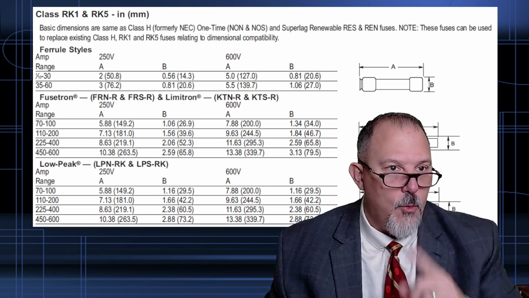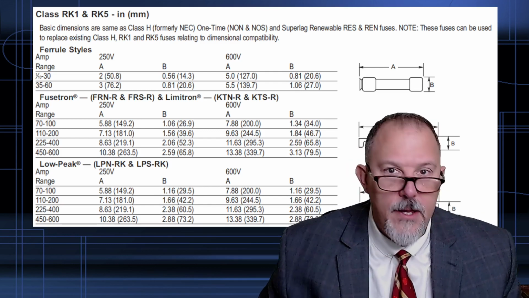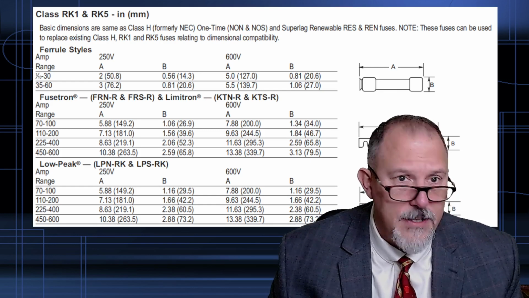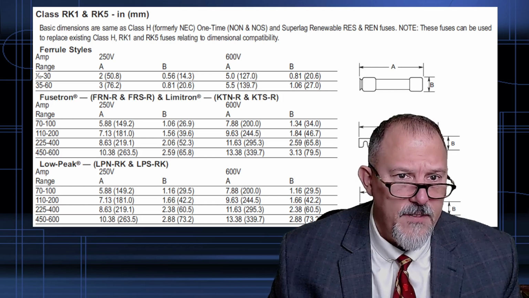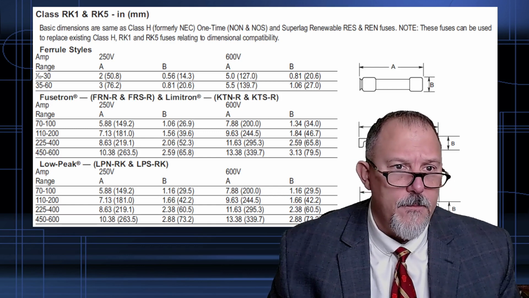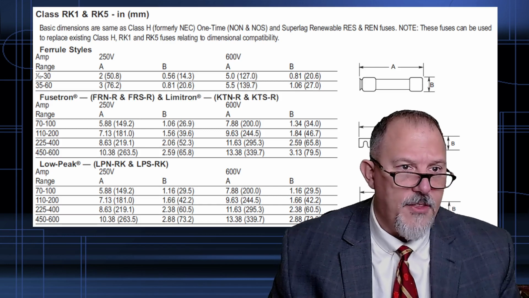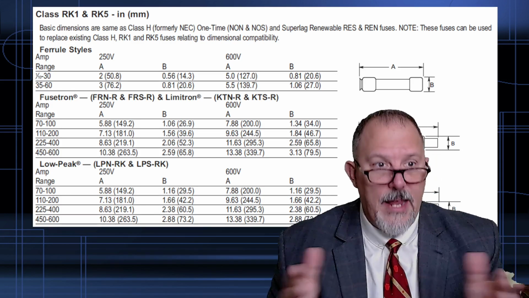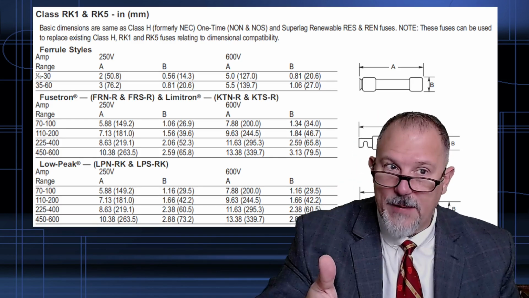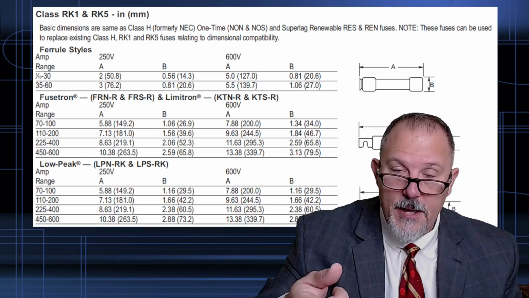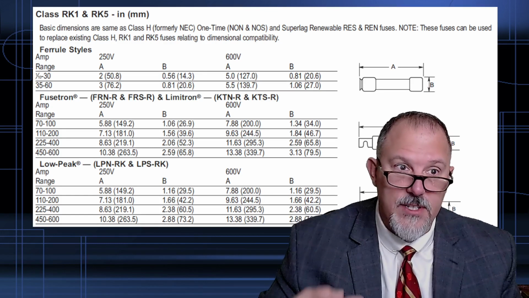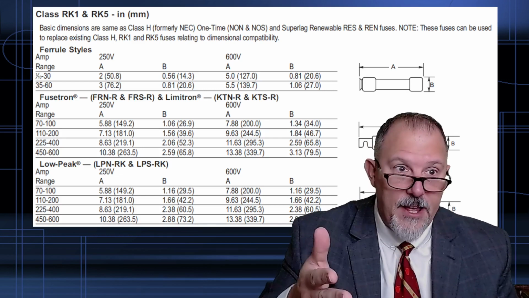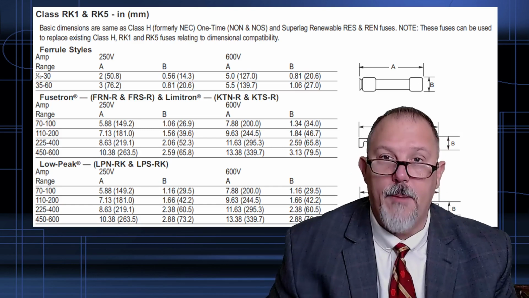And you'll notice that from a 1/10 of an amp to a 30 amp, the length of it is 50.8. I guess that's millimeters, 50.8 millimeters. 2 inches, and if it's 35 to 60, it's 3 inches. So they change the length of it, and you'll see the cutoff if you have a 30 amp switch or a 60 amp switch, a 30 amp fuse holder or a 60 amp fuse holder. A 60 amp fuse holder will handle anything from 35 amps up to 60 amps. A 30 amp fuse holder will handle anything from 1/10 of an amp up to 30 amps.